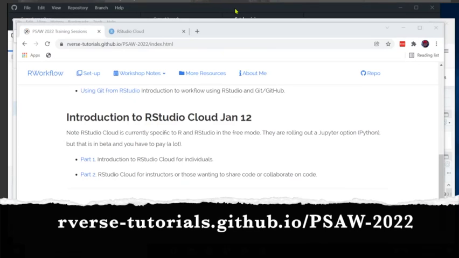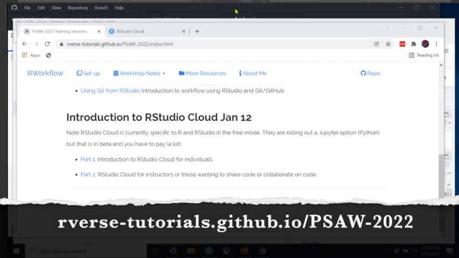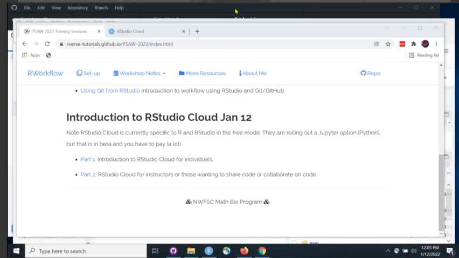Okay, perfect. Hi, everyone. Really excited to be here and give you a brief intro to using a virtual machine and doing cloud computing. I'll be using RStudio Cloud to introduce you to that. About me, I am a research scientist at the Northwest Fisheries Science Center in Seattle. I work in the mathematical biology division. And I've posted a link to the notes that I'm showing here.